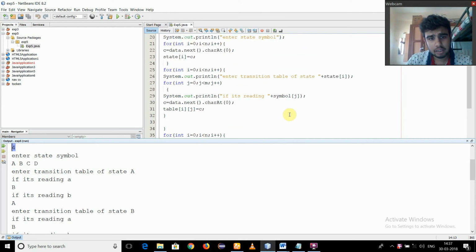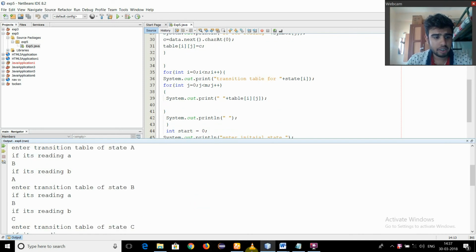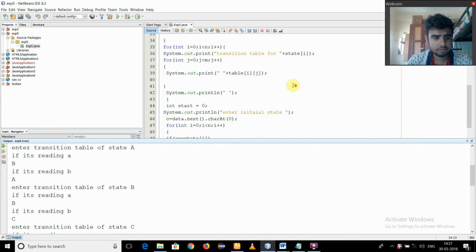So when I enter A, it's reading A, and on reading A I'm entering the value B because it is given in the question. When it's reading B, then it is giving the value A. Now entering the transition table of state B: if it's reading A, then it will give B, and if it's reading B, then it will give C.